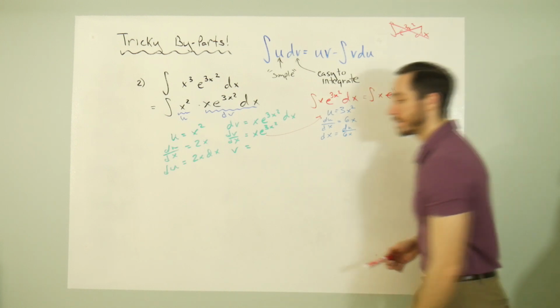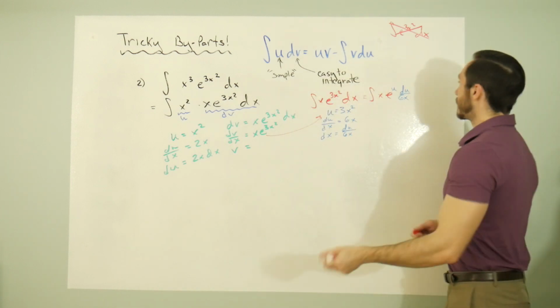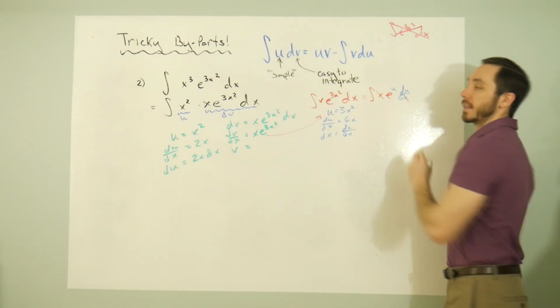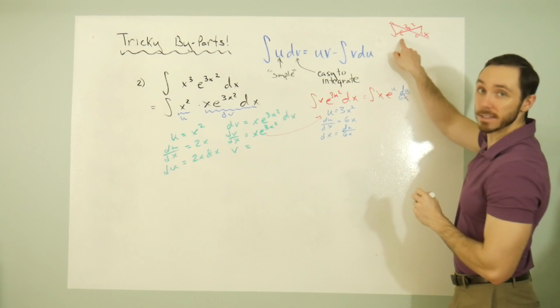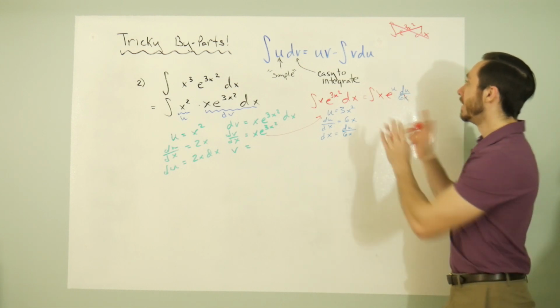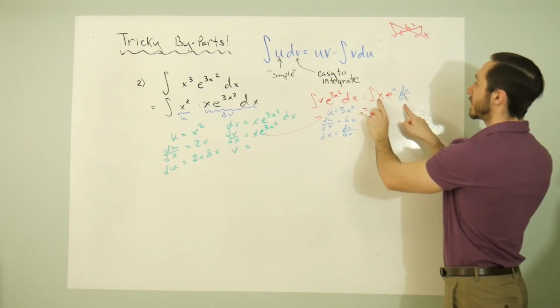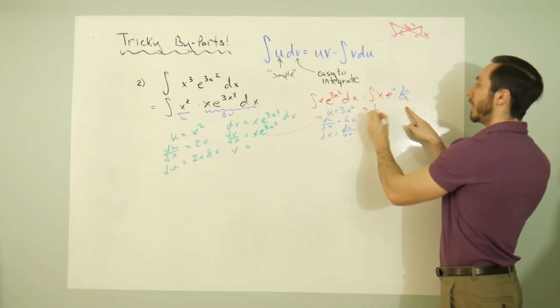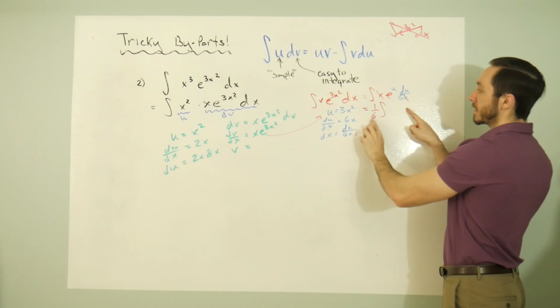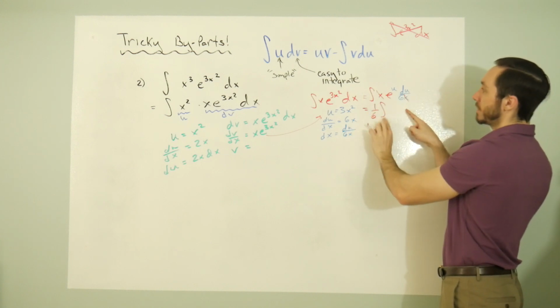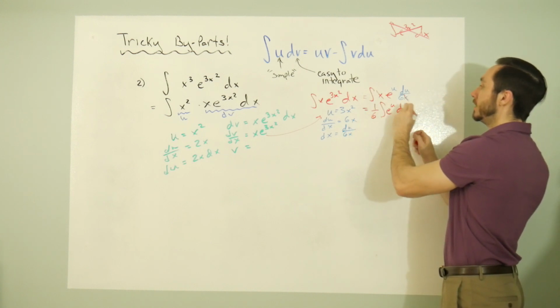Alright, now I'm done with this. So what happens? These x's cancel. That's what we wanted. That's the reason why this didn't work by a u sub, and this does. So those x's cancel. This sixth is brought up front, so it's the 1/6, and this is equal to 1/6 times the integral of e^u du.